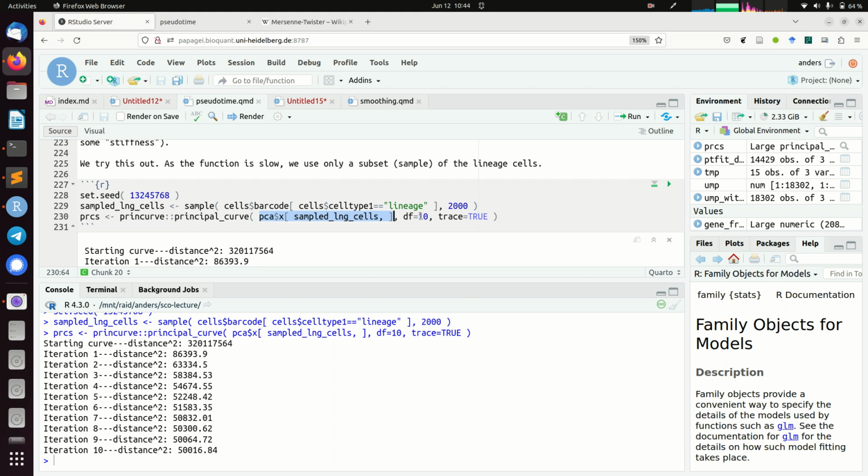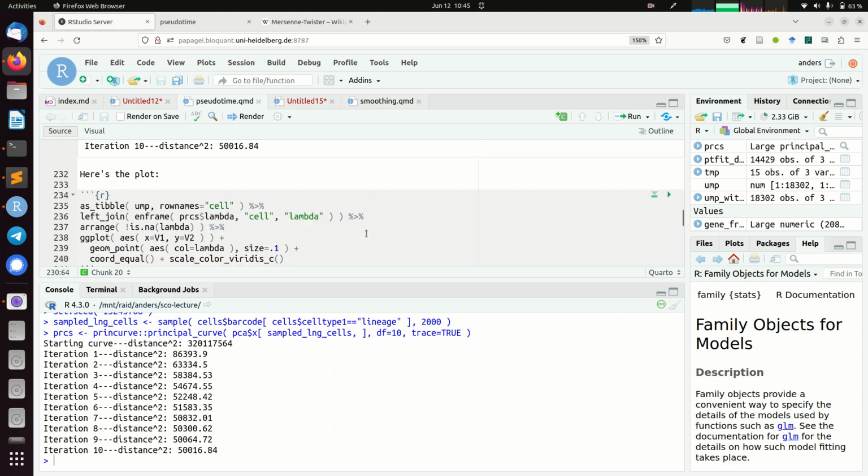And the f equals 10 means it uses a smoother. There's two common ways of using smoothing, called spline smoothing and local regression. This thing here uses a spline smoother, which doesn't fit with what I do next, because I'll explain to you instead local regression. But the principal curve can use both the spline smoother and the local regression. And the spline smoother is essentially the number of bends it can have that I put here. And with that, I now get my plot.